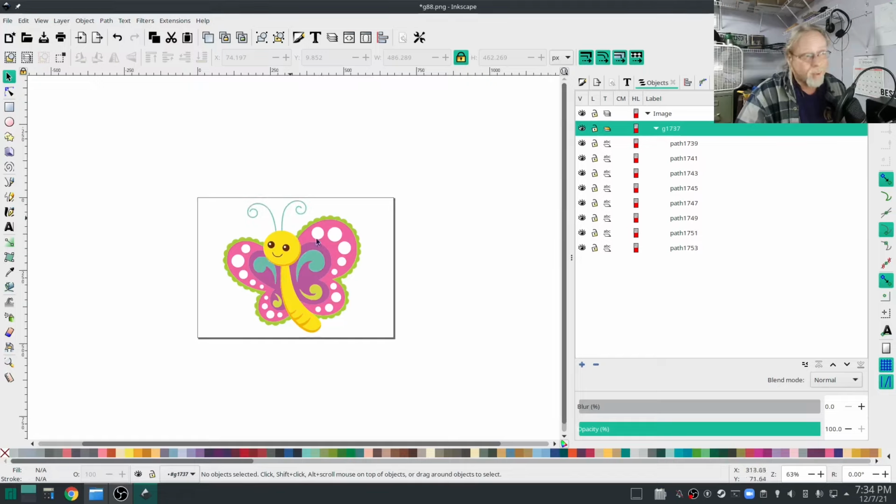So those two things are the same color. That's pretty cool. And then the shadow, and then the outline, and then the eye and mouth. Okay, so we're going to go from here. Anytime that you do a trace bitmap, the second thing you do is break apart. And I'm going to go ahead and show you what it looks like if you don't do that. Third thing you're going to do every time is clean up document.